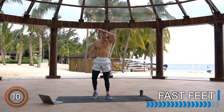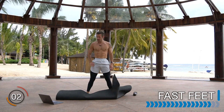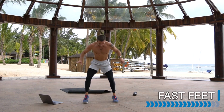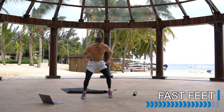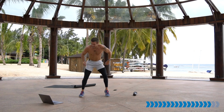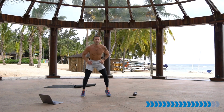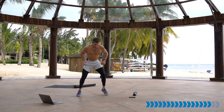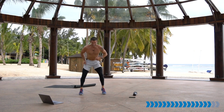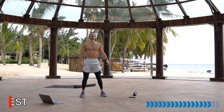Final exercise in this cyclone is fast feet. Honestly, the fastest feet you've ever done here in this position. I'm just gonna get rid of the mat. Why is it here? Fast feet, let's go. Tap, tap, tap, tap, tap, tap, tap, tap, tap. We don't need a mat. Keep going to the end. Halfway. Breathe and push. 10. And rest there, well done.